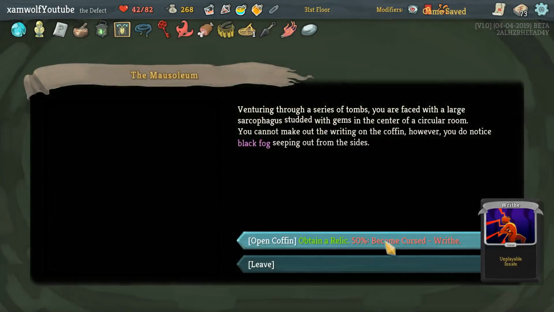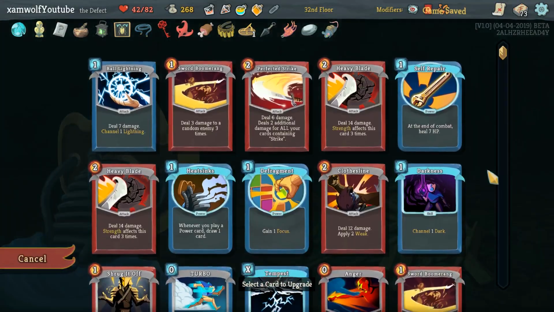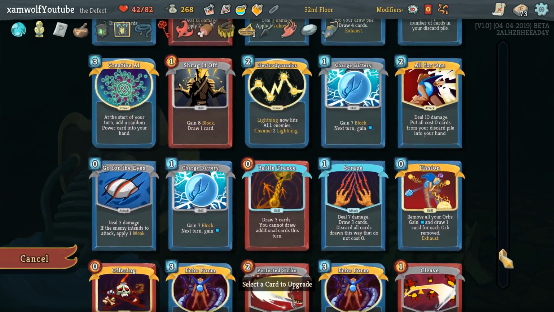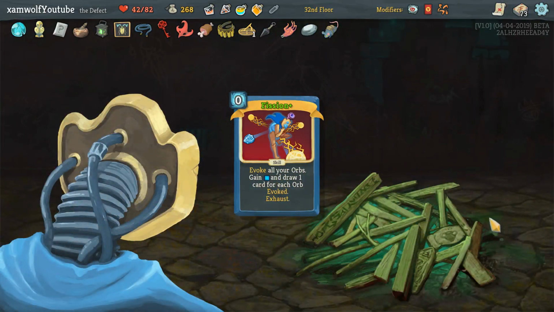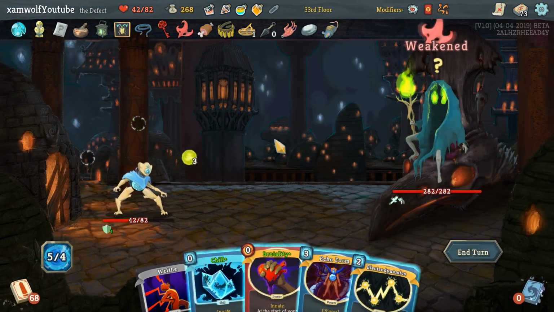Question mark again. Oh, I would have loved the Curse. But at least the Relic is pretty good. I like Defragment a lot, but what was it that I wanted to upgrade? Make Fission actually worthwhile? Yeah. Then the Focus cards are next. Ooh!